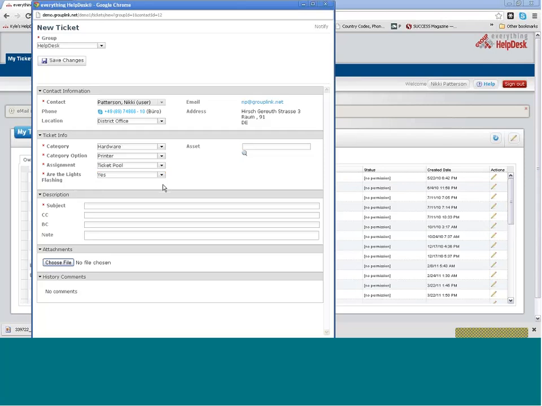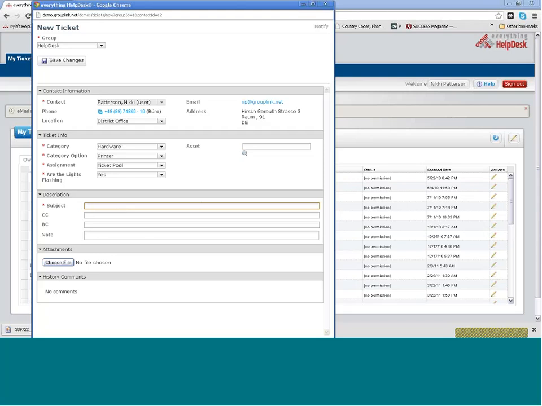She's just done a few drop downs. She can put in the subject, what she thinks is happening. She can add an attachment. You define on the back end how large that can be. And then Nikki's just going to save that ticket. When she does, two very important things happen. The first is her, as the end user, will receive an email saying, hey, we've logged your request. Thanks for submitting it to us. We've got it. We'll begin working on it.